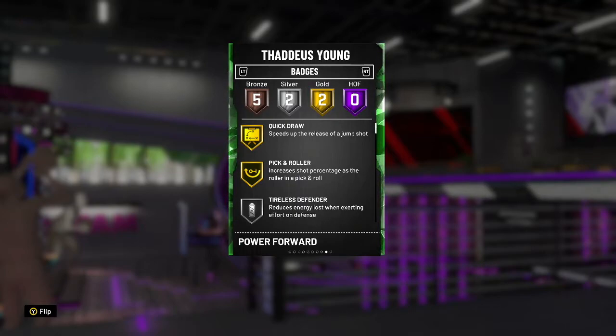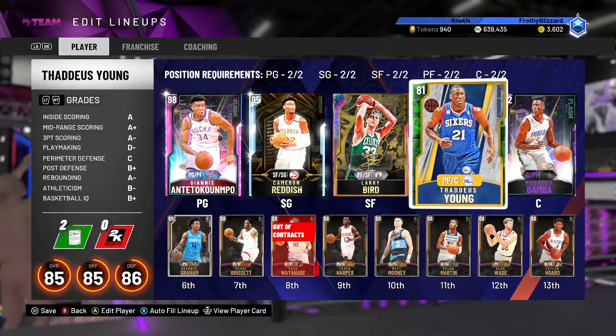But the big thing on this card is gold quick draw, especially for an emerald. Gold quick draw is huge, and that is why I'm able to green so many shots. So this is kind of a card to lower the overall, but at the same time, I can actually use him in case he gets wide open.